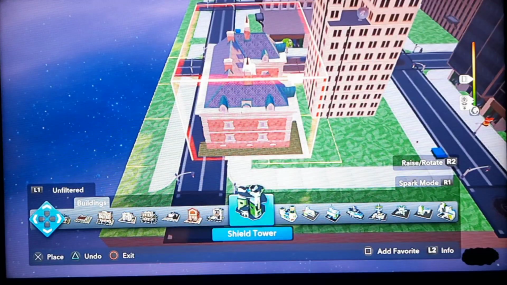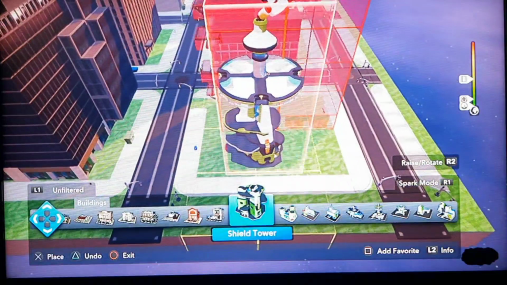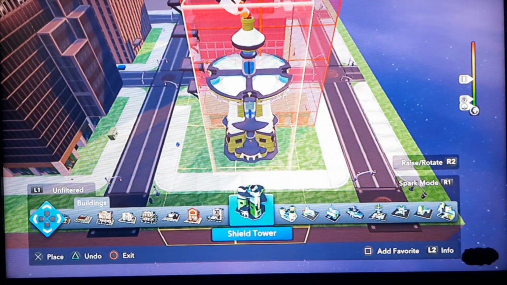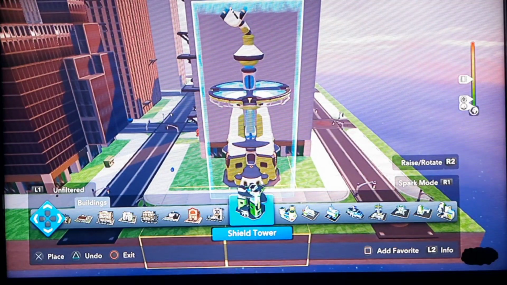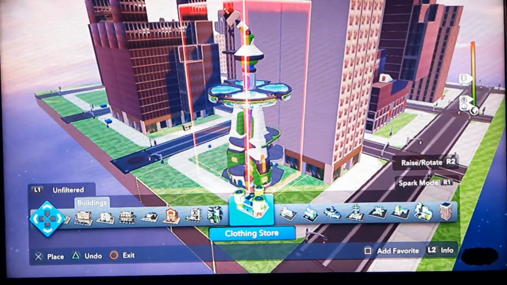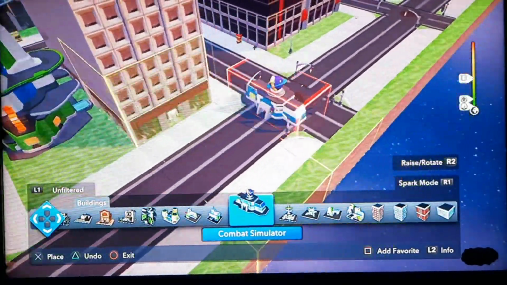Ooh, we haven't placed any of our Toy Story buildings yet, none of those yet. So I think this will look pretty cool. The shield tower, we'll put that there. There we go. Booyah! The shield tower is now put into place, so to speak.